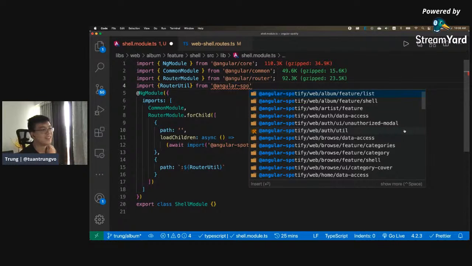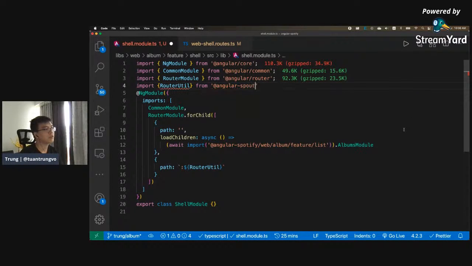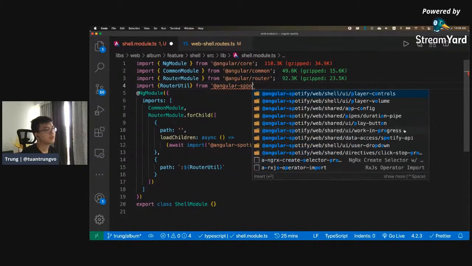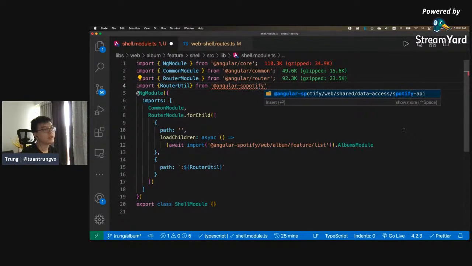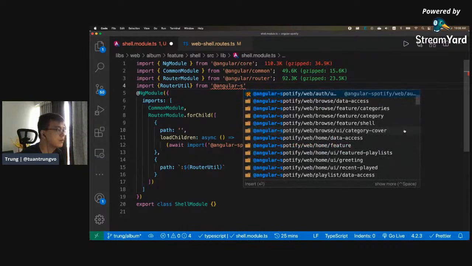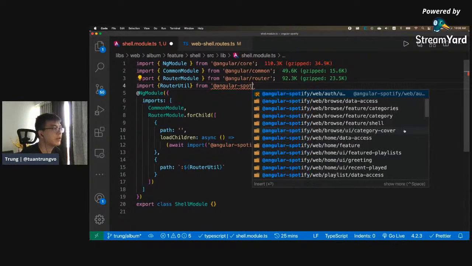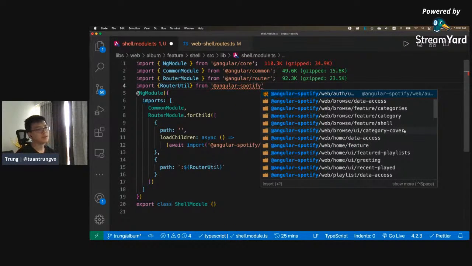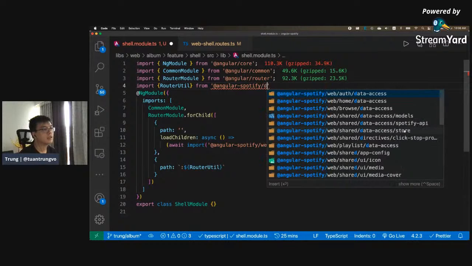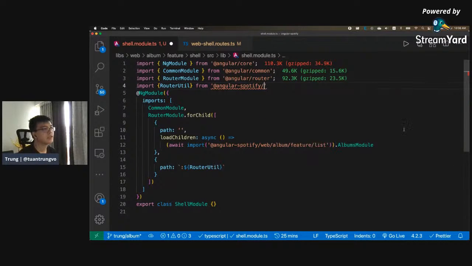That's why it's so slow. So Angular Spotify and then YouTube. Yeah, no, it's not YouTube. It is just Spotify. Sorry, sometimes this manual thing drives you crazy. Then the access. Oh, YouTube.